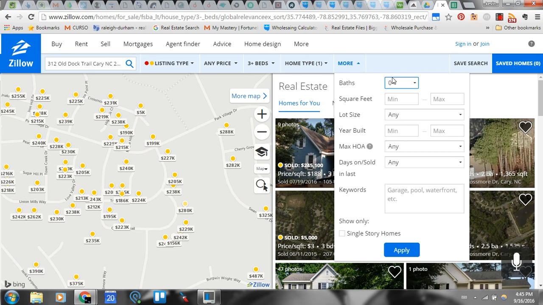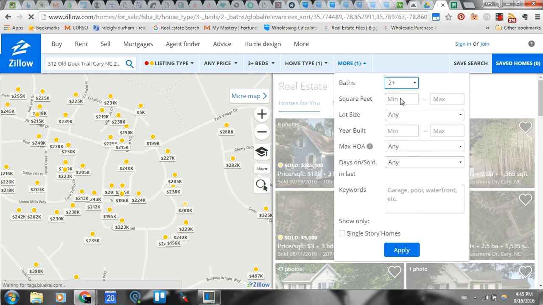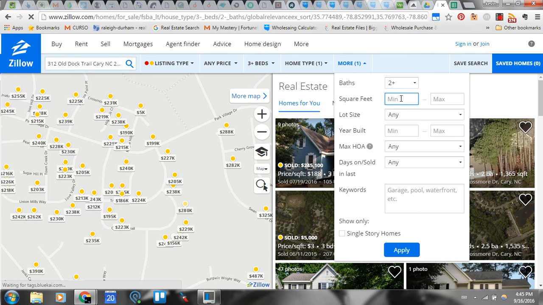Then on more, it's going to give me a table to get more specific on the comps that I want. I know that my subject property is at least 2 bathrooms, so I'm going to click on 2 bathrooms. And for square feet, as a tip, a rule of thumb that I like to use for a square footage range is to stay within 400 square feet over and under what my subject property is.